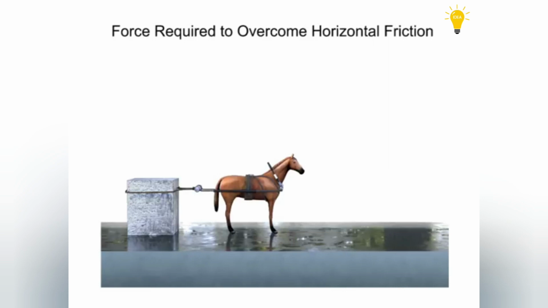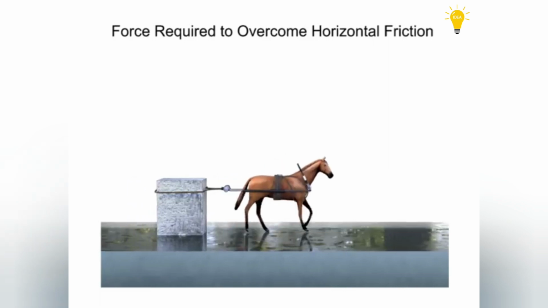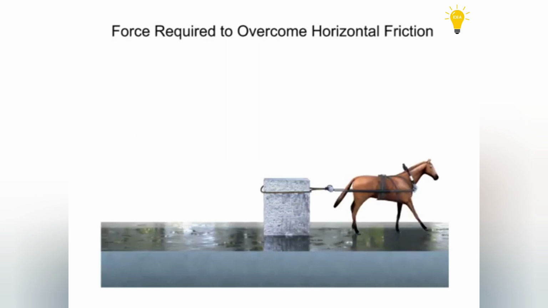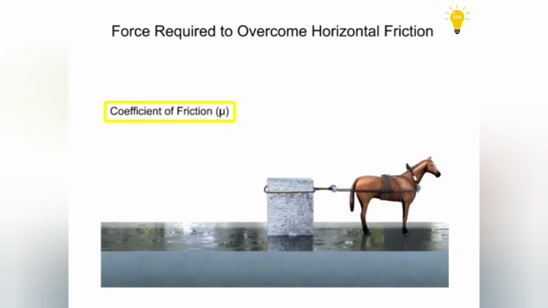The amount of friction generated depends primarily on the materials which are in sliding contact. The coefficient of friction, symbolized by the Greek letter mu, is a dimensionless quantity which describes the ratio of the force of the friction between two bodies and the force of them pressing together.